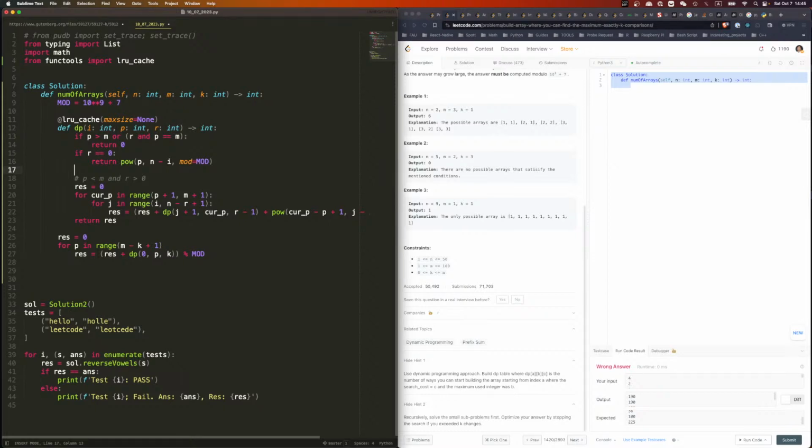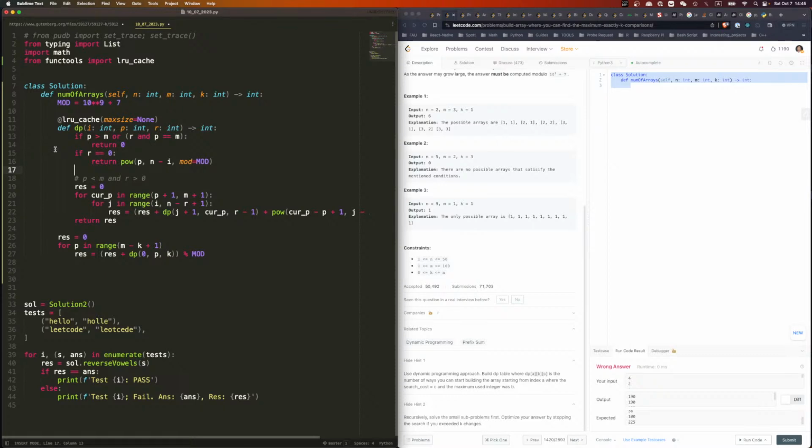Previous max: 0, 1, 2, all the way until M minus K plus 1. M minus K. That's the minimum previous that we need to have, which means for the current, we need to make sure we have at least K remaining, right?